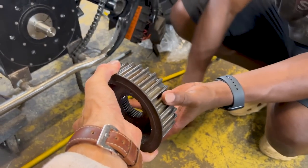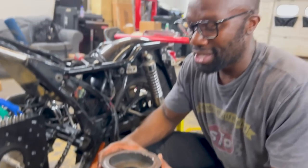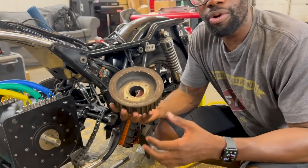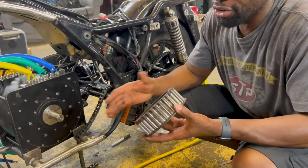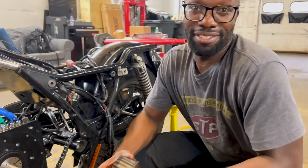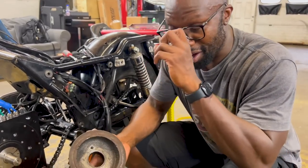Now here's the thing, in the comment section also, they said it was going to be a very easy thing to do. I should bring this belt drive sprocket that I got off the transmission to a machinist and they could do this in 15 minutes. All right, I'm going to screenshot that comment right now.